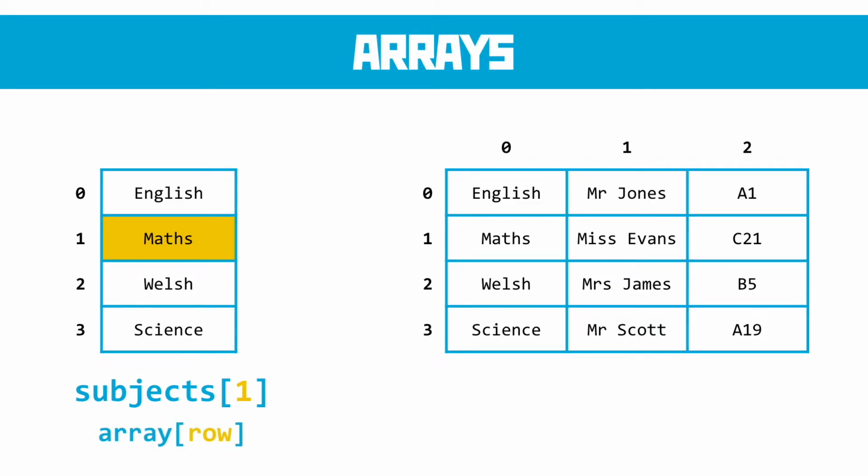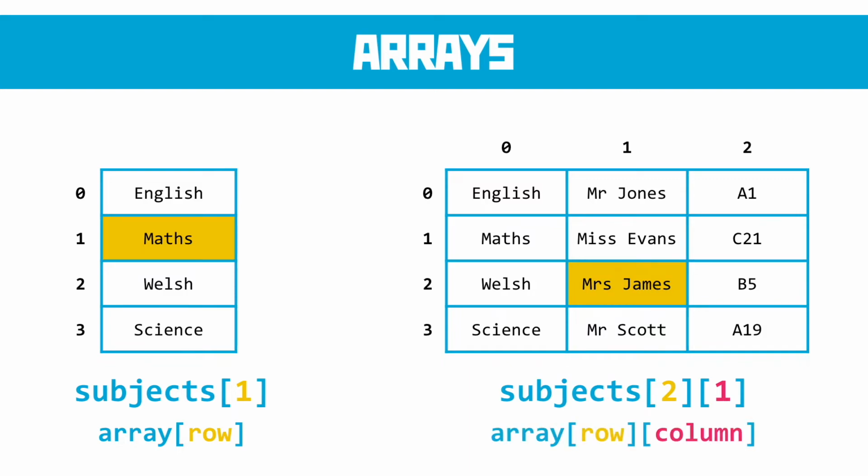In a two-dimensional array here, if I want to access Mrs. James as content, I'd be using two square brackets, the first to illustrate the row, the second the column. So in this case it would be row 2, column 1. And this is different from how we do it everywhere else, and that is mainly because this isn't a grid, this is an array of arrays.